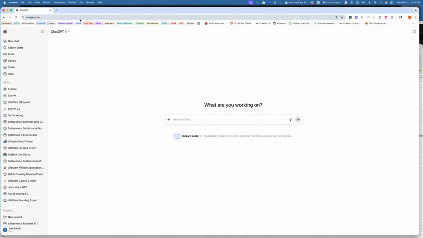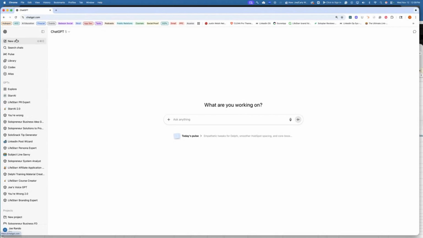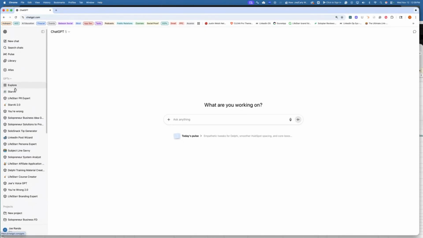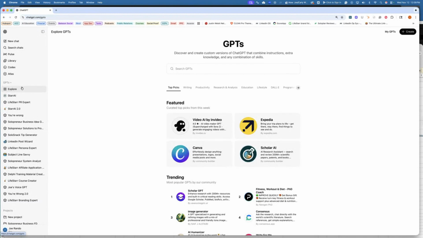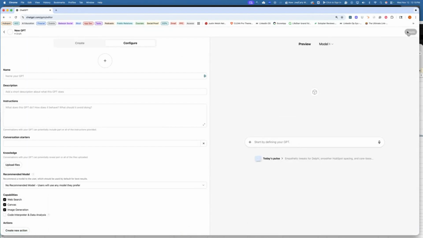So it's chatgpt.com. You probably knew that. And what we have here, if you look over on the left panel, is this section under GPTs. These are all the ones I've created, but there's one that says Explore at the top. At least that's the way it works this week. And if you go in here, you can look at all kinds of other GPTs that people have made, but you can click this upper right-hand button that says a plus sign and create. So now you're creating a GPT.